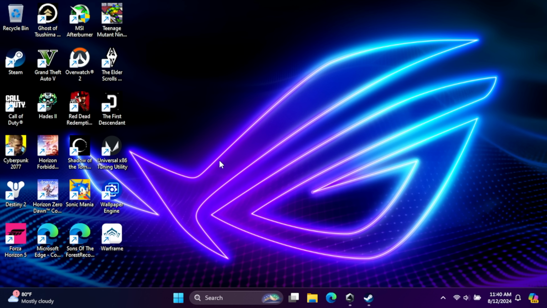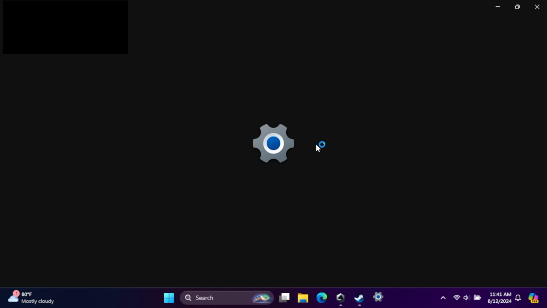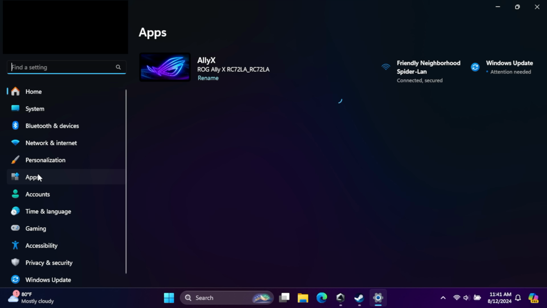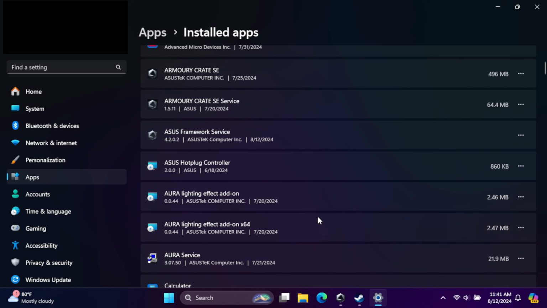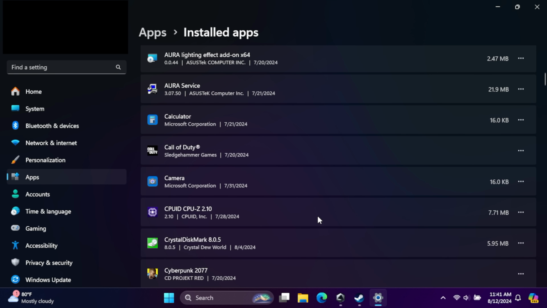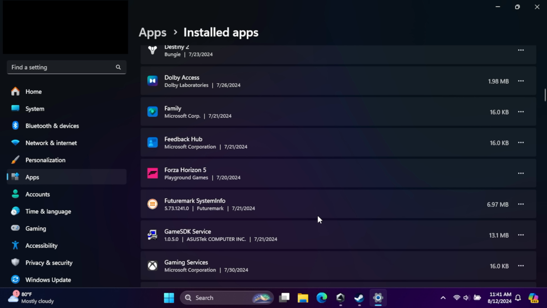But the very first thing that I recommend on basically any Windows PC is heading into our settings, so we can get there right here. Apps, installed apps, and basically go down the list. Find what you don't want installed anymore, something that you don't use on this device. Now, personally, I've already got rid of Cortana, and it's kind of weird that it's still here in the latest version of Windows 11. I've uninstalled that.